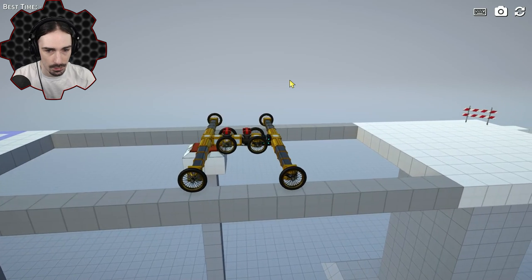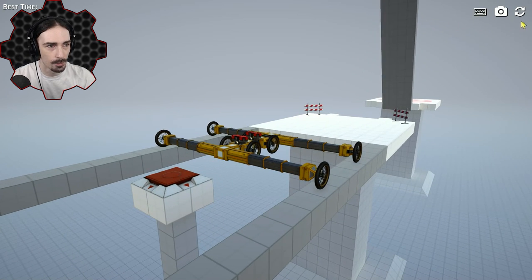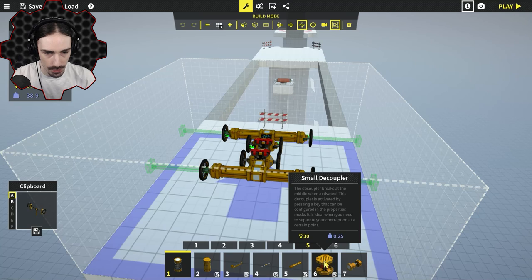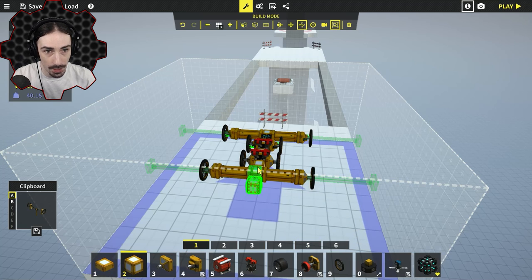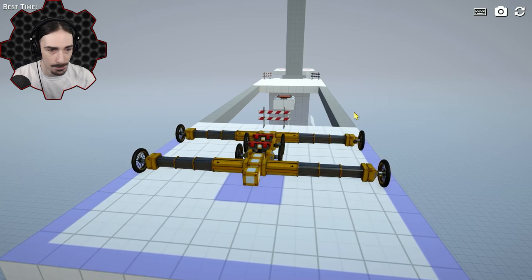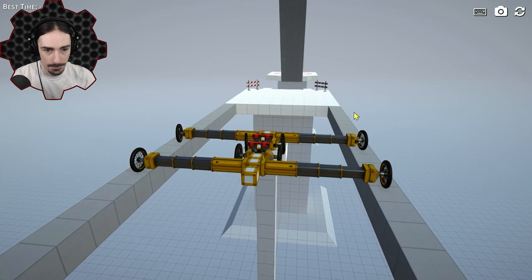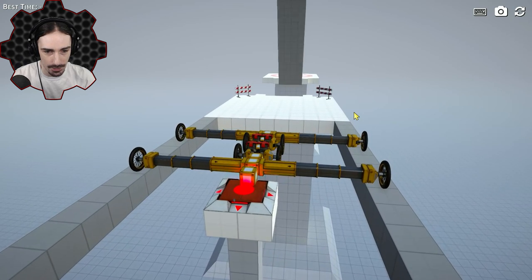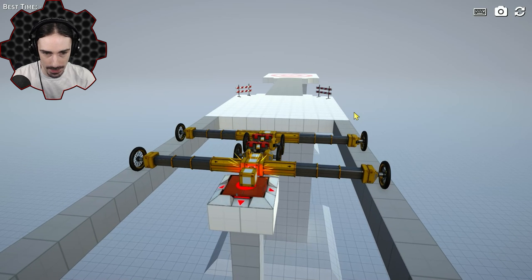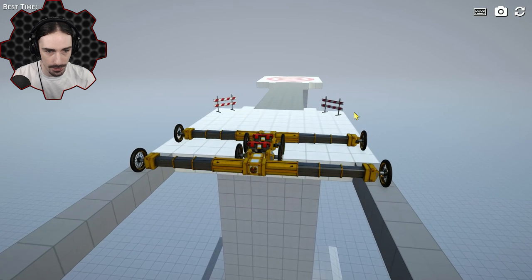Okay. We do have to drop something off the button, which is no problem at all. I got this in the bag. See, all we use is a decoupler and a block. That's all we need to do. Simple. All right, we just have to drive over this and then we press space and we're golden. As long as my vehicle isn't too wide.